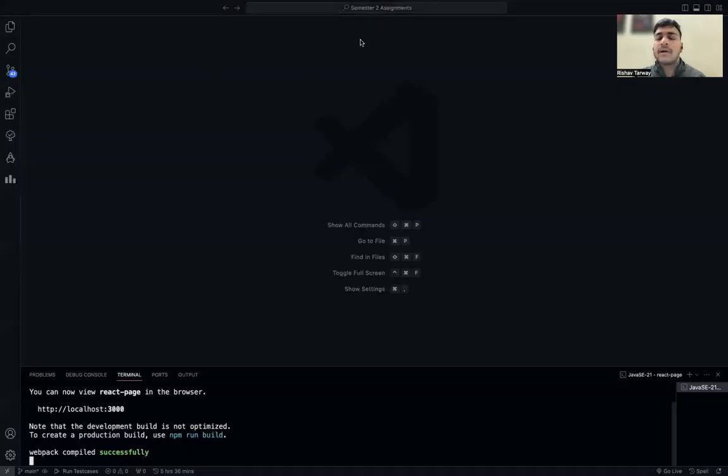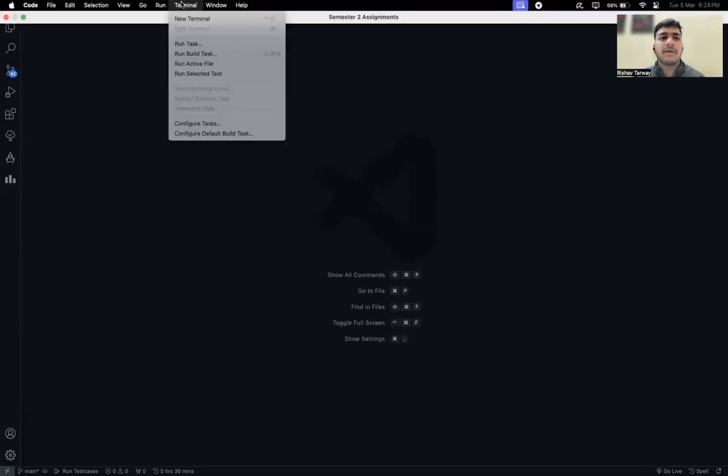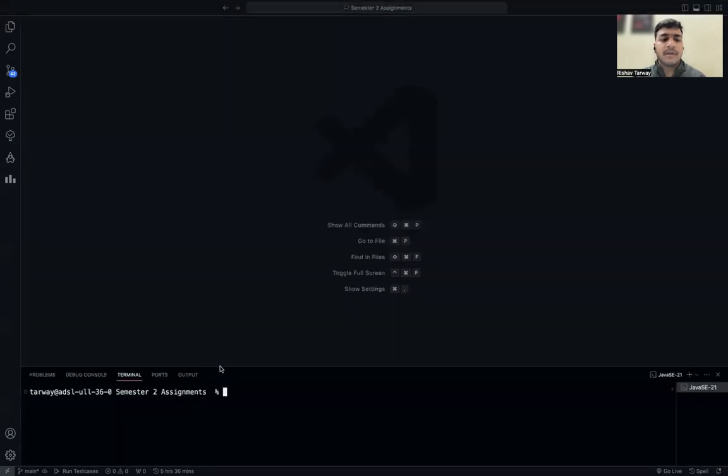To install React, or if you want to start with React, what you have to do is simply open your terminal. Then you have to enter the command npx create-react-app and the name of the folder which you are going to create. It must be in small case, so all the characters which you're using in the name must be small. Currently I'm creating the React page, so this will be my syntax.